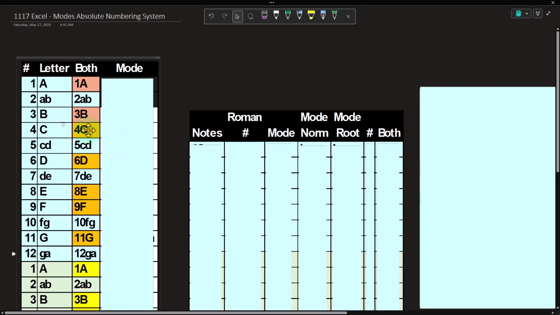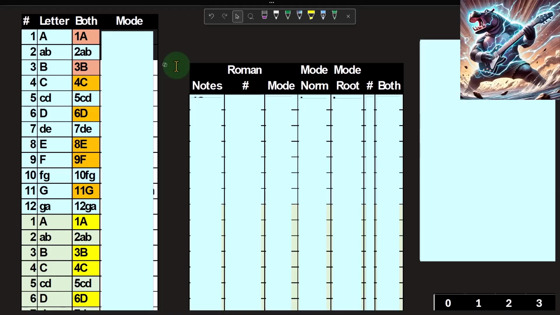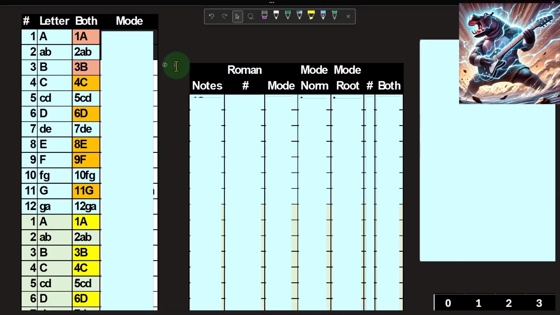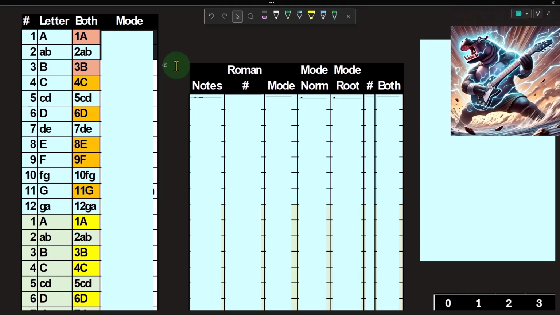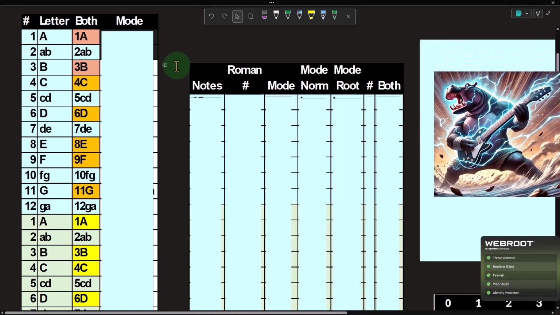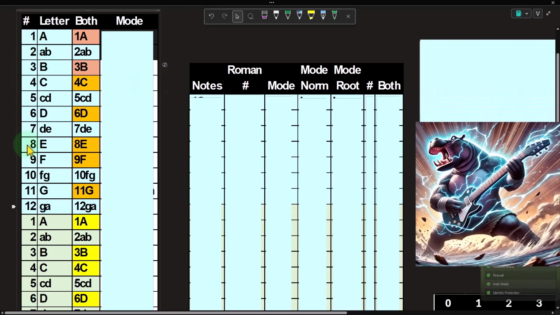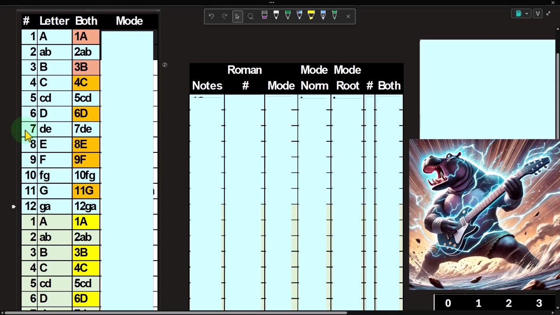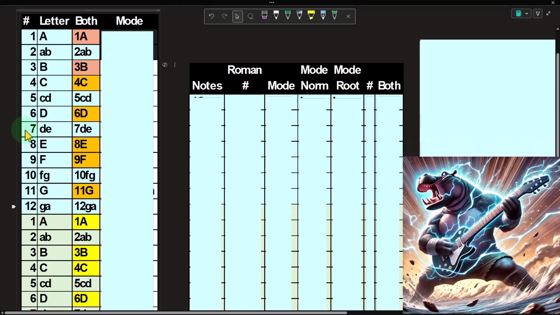So I've got these combined together now. So now that they're combined together, then we apply. Remember, this is how you would structurally do it. You don't do it backwards like the way we learn the piano backwards, which isn't a problem just for guitar people. It's a problem for piano people too, because we learn the 7 notes before the 12 notes. And that really messes us up, because I want to learn the 12 notes, because that's really the baseline. That's the foundation. The foundation isn't the 7 notes. The foundation is the 12 notes.